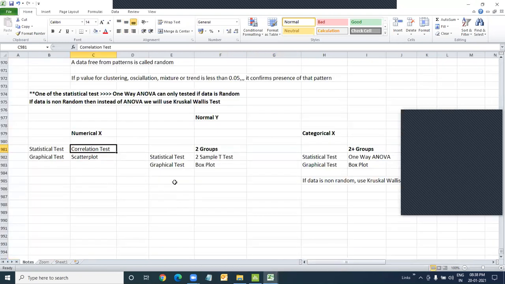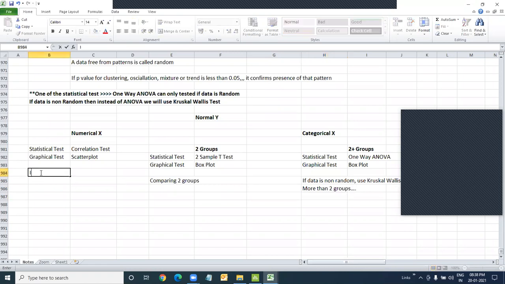If we're comparing two groups, then use two sample t. When you're comparing more than two groups, you do ANOVA or Kruskal-Wallis depending on randomness. And if X is a number, then you use a correlation. So based on the data types, you will end up choosing the test. It's very important to select the right test. Doing the test is not a big deal. You will do two clicks and your job will be done. That's how easy the analysis is.